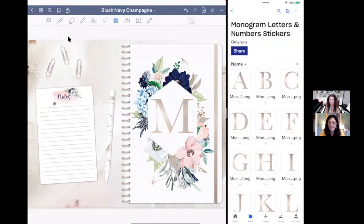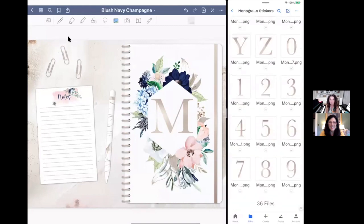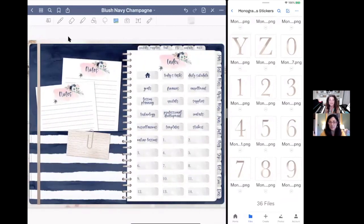I call this the blush navy and champagne planner, and I just think it's such a beautiful color. So you can use these letters and numbers. If you want to write 2020 on here, just drag and drop 2020, whatever you want it to say, just drag it over there. These are clip art essentially. So you wouldn't use them like a font, but they can be used like clip art. Drag them on like clip art. A question arose in my mind just now when you said you could put 2020 on it. Does that mean that you could save this as the planner for this school year?